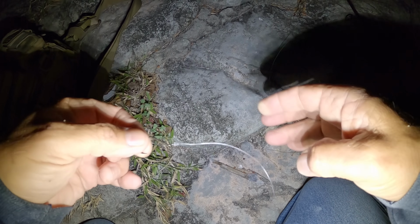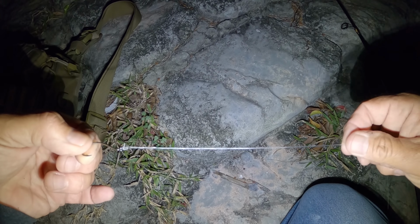I switched over to my lighter rod. I threw that bigger rod for a while. The hook is really heavy. The shrimp kept sinking and getting hung on the bottom. I switched over to 20-pound test, 40-pound leader with a 1-aught hook. Bam! First cast. Gotcha! We're all frayed up right there, you can see. Let's do a retie.